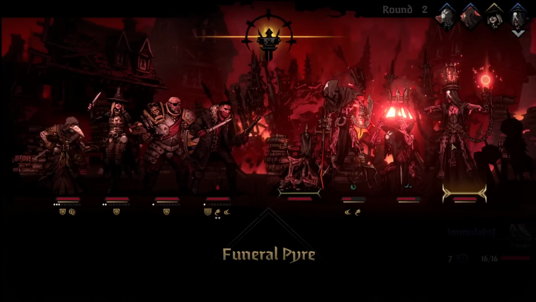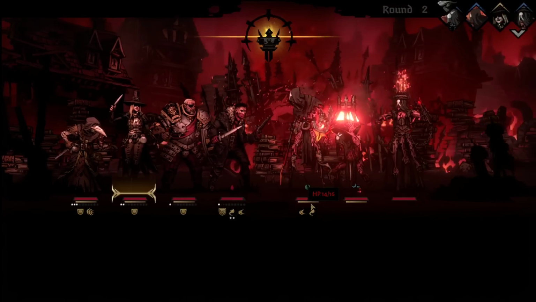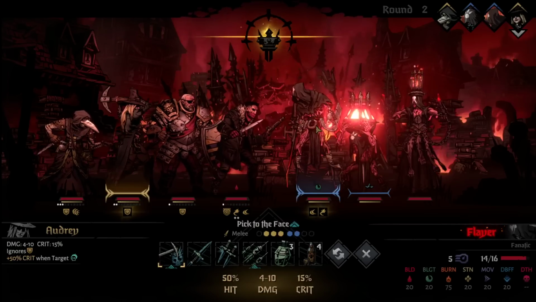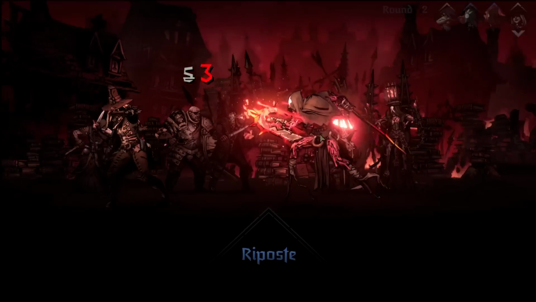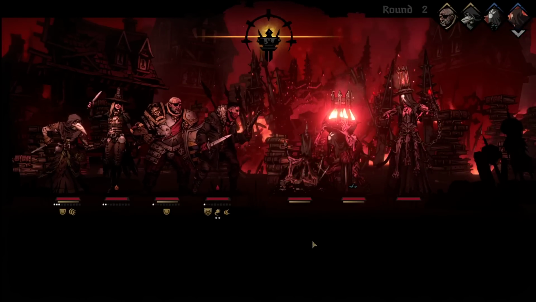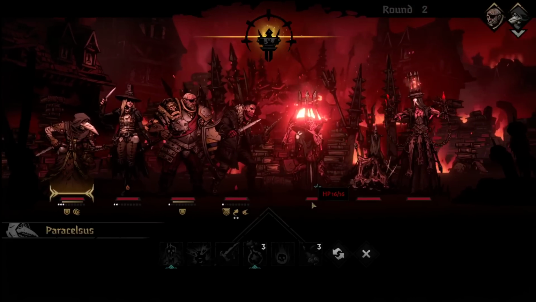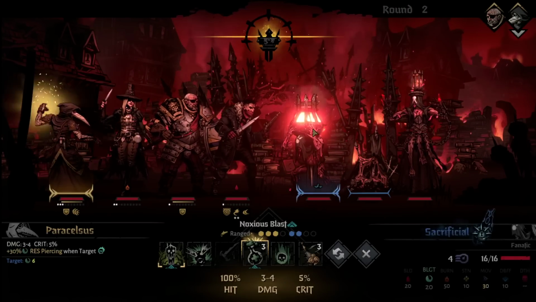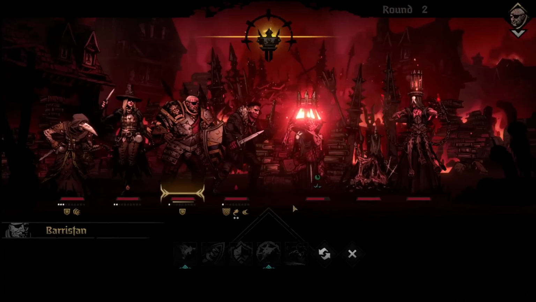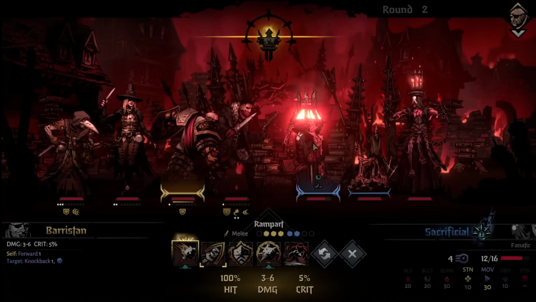We're hoping for no Funeral Pyre. We did get Funeral Pyre. That means they'll heal there. So we're actually going to want to attack here, unfortunately. We got lucky again, so it will die. Very good RNG here. So we're actually in a pretty bad predicament here. So out to Rampart here. Push them back.